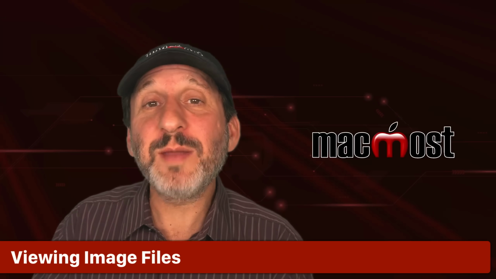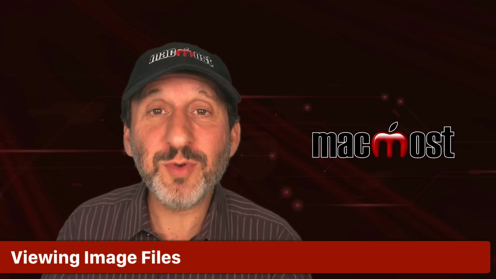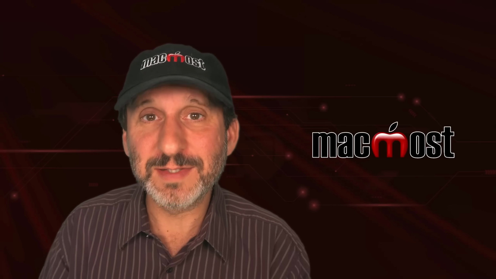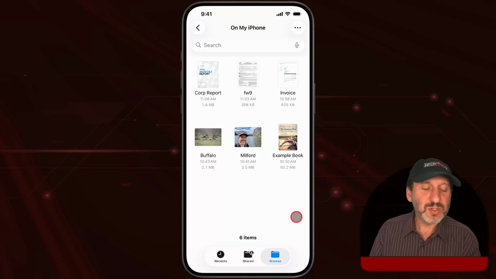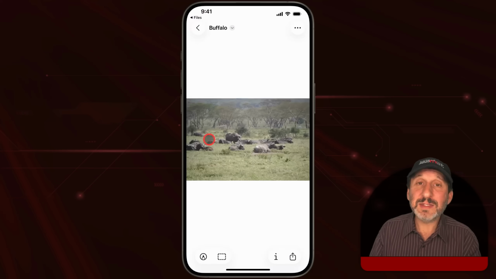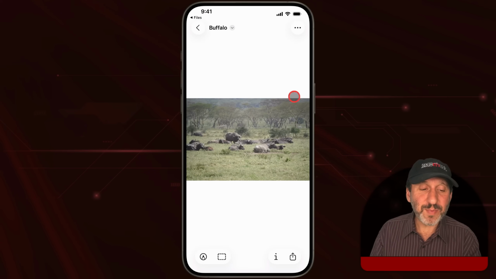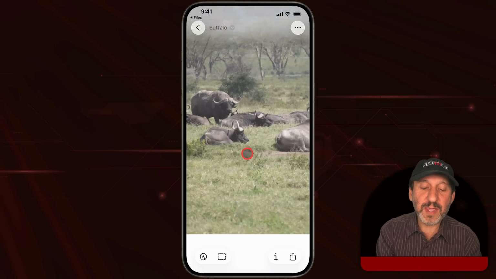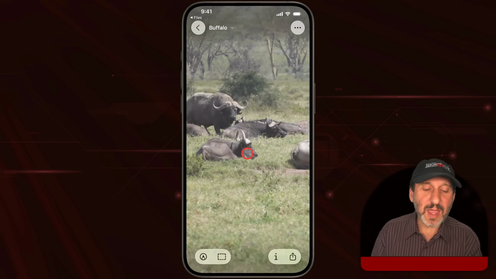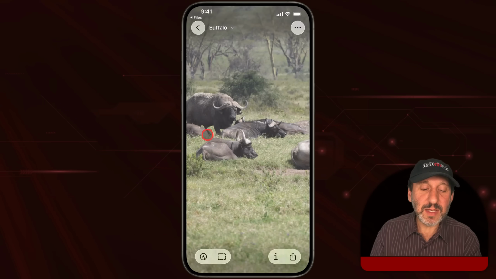Now, the other type of file that you can work with in Preview are image formats. So formats like JPEGs and PNGs and so on. So I've got a few here. For instance, if I tap on this image inside of the Files app, it goes to Preview and shows me the image. I could also have opened it up from inside of Preview. And then you can view the image. So you could zoom in on the image and scan around in the image.